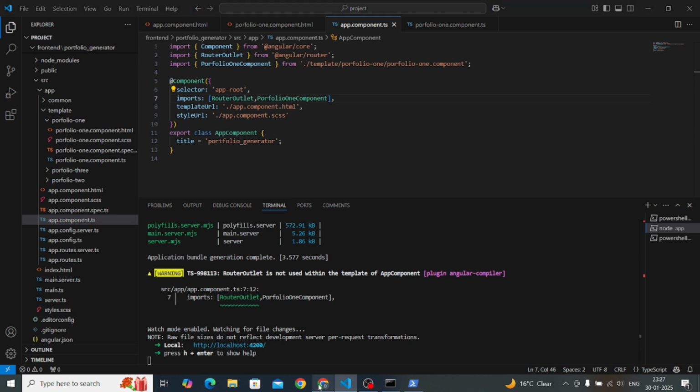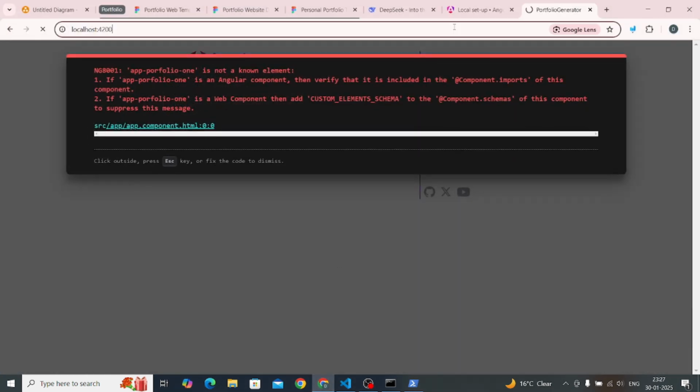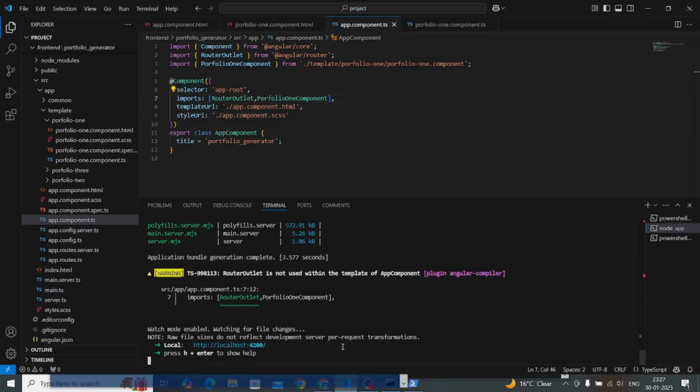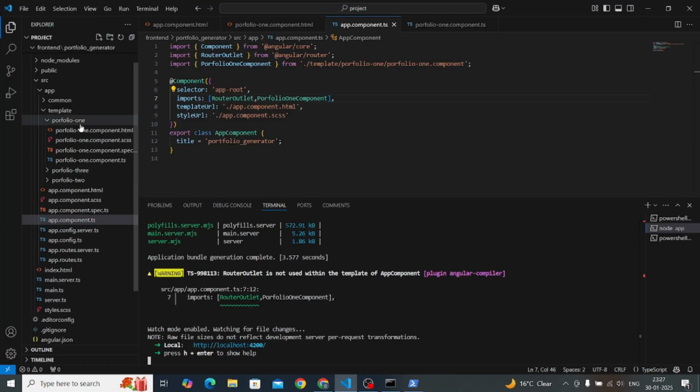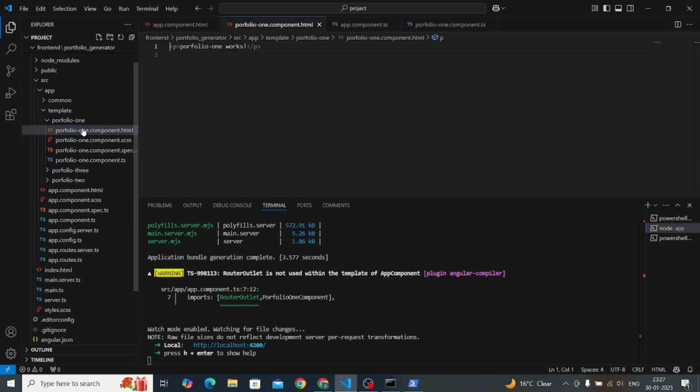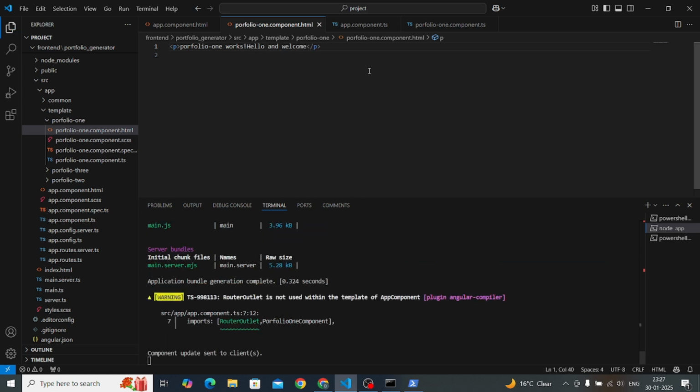Let's just check. Here you can see that it says portfolio 1 works, and when we go to our portfolio 1 component HTML, it also says that portfolio 1 works. Let's just add something new. Let's just save it. After saving it compiled. Let's check. Here you can see that it's already updated.